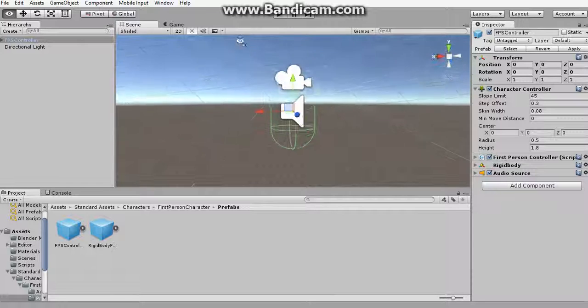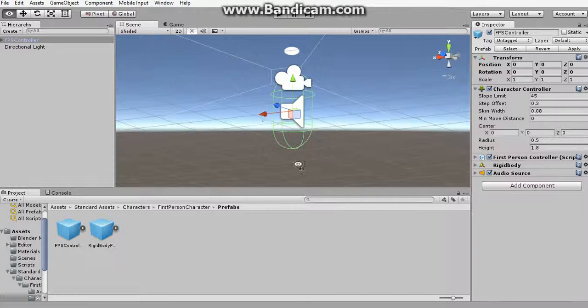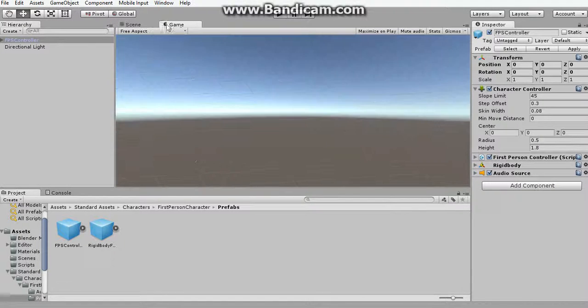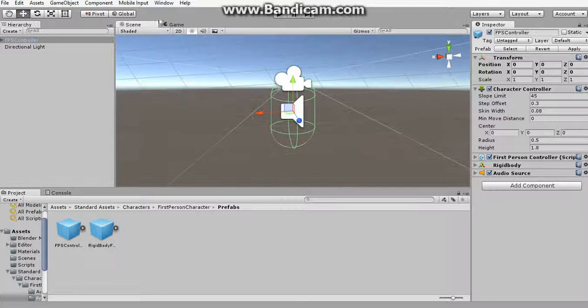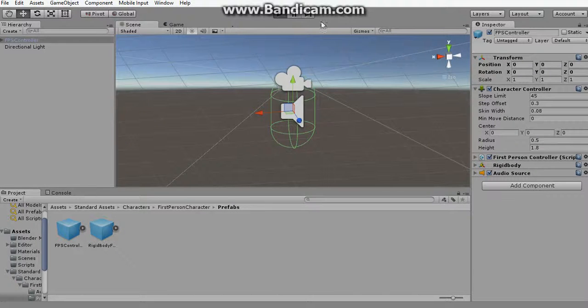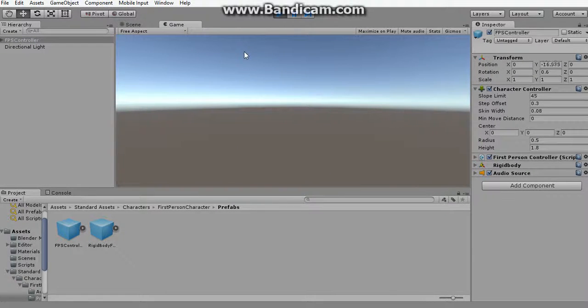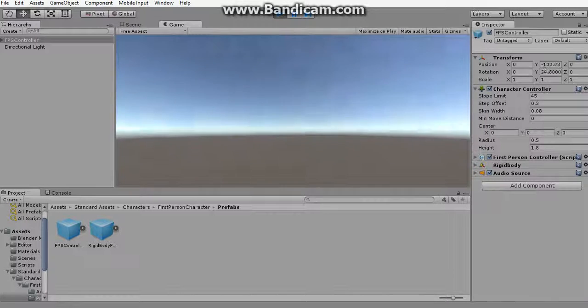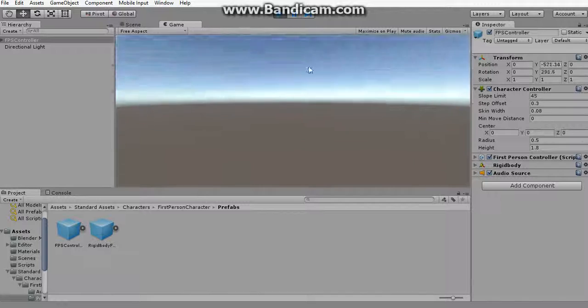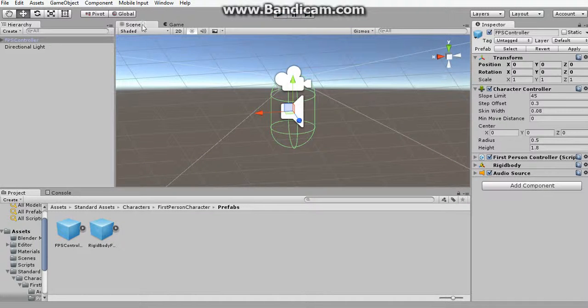Now, this is the scene view, which is where you're gonna see your things. This is the game view. This is from the camera view of how your game's gonna look from the first frame. So when we press play, as you can see here, we're falling, and if you did everything correctly, we should be able to kind of look around. As you can see here, I can look around, but we are currently falling.